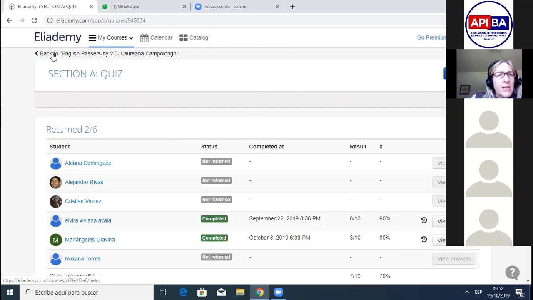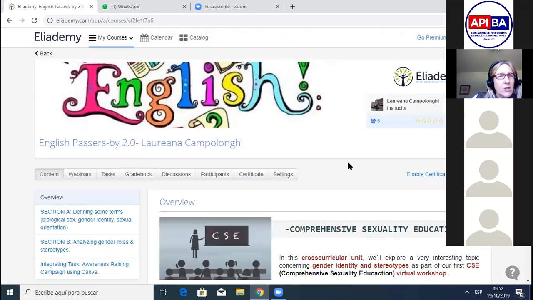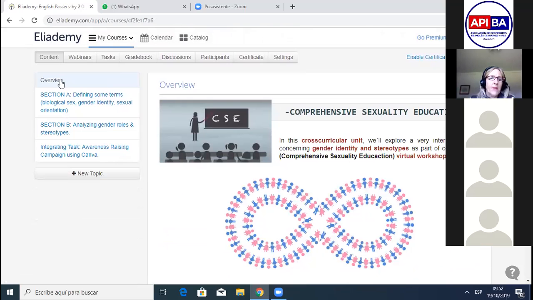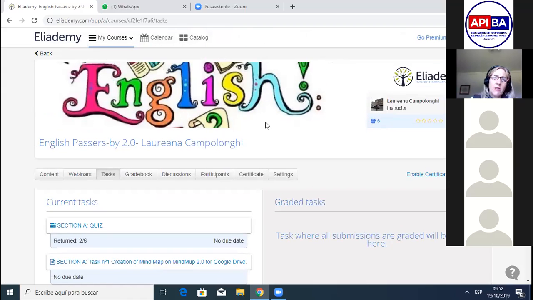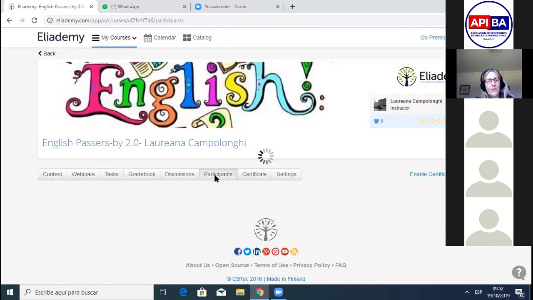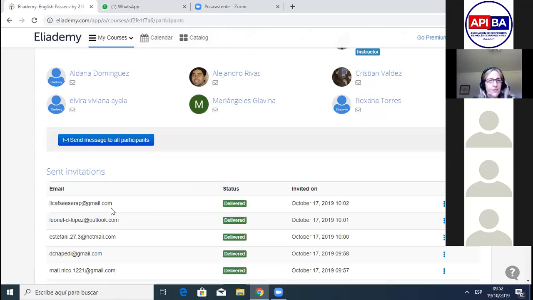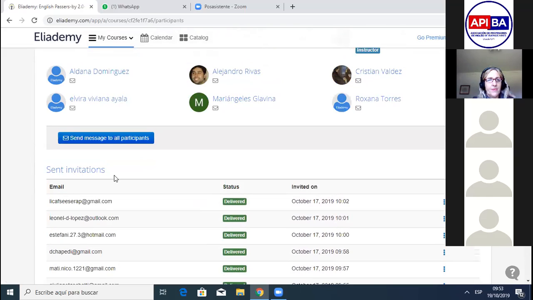Here, sorry. Here it says my courses. Yes. Can you go back? It says my courses, and it's divided according to each student, not to a class. Yes, because that is important, because what I notice in Google Classroom, and it's a little bit complicated, is the part of organizing your classes. It's not so user-friendly in that sense. No, because you have here the contents of your course. Then you have to go to participants, and you have to invite all the students that are going to participate in your course. Yes, I was going to ask you about that.